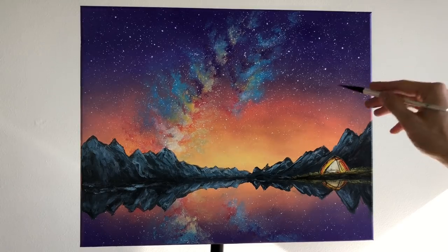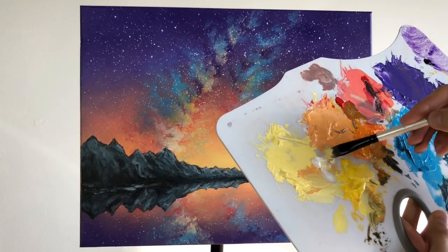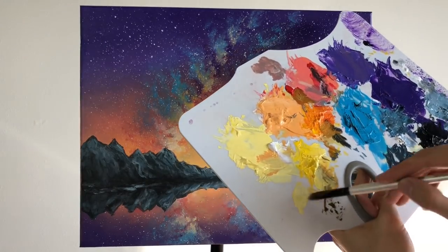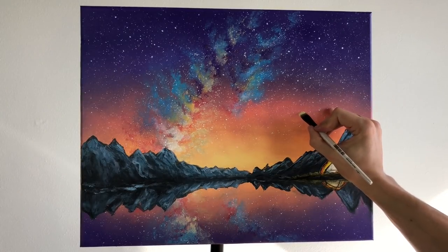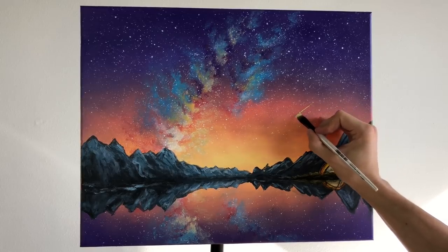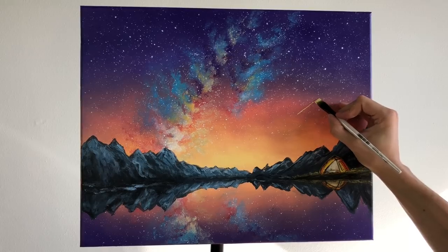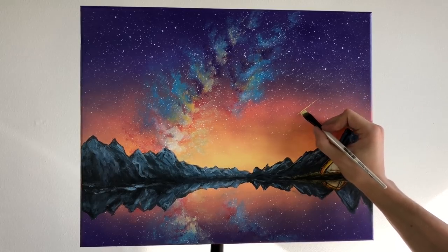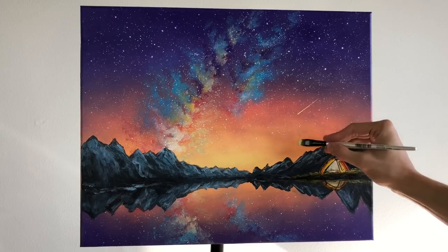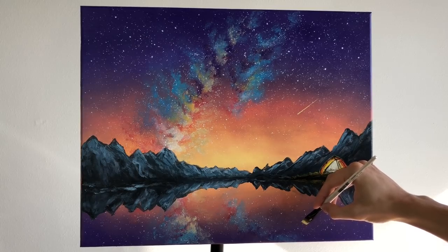Let's add a little cute shooting star right here. So let's just use what we have. Let's just grab some of this yellow here. Maybe grab some white, and use our flat half an inch brush. And let's add it right in here. Okay, and then we can also try to, so I just look down, I just bring it down, and it's probably going to be right about here. So I'm going to lightly draw it.